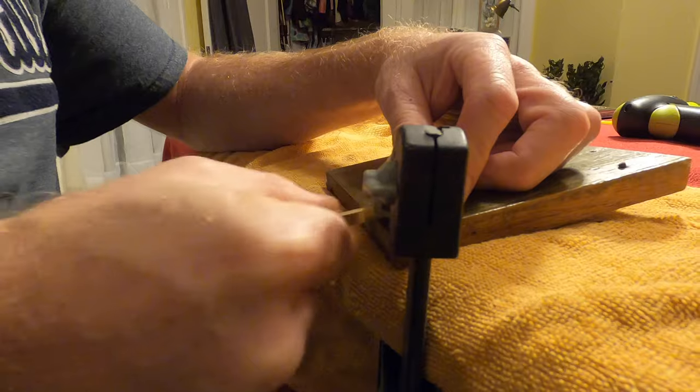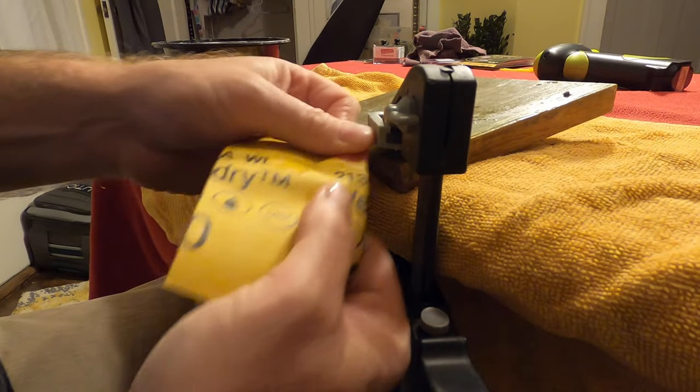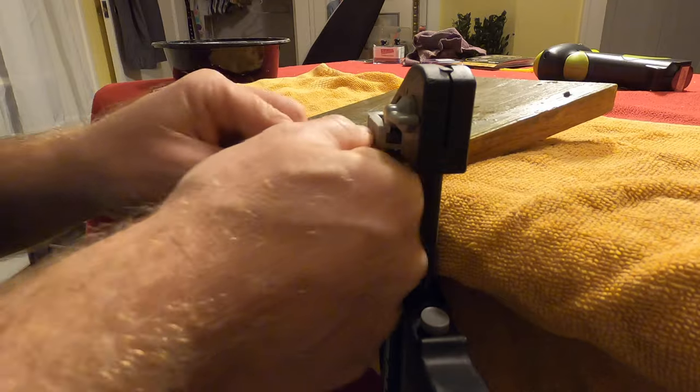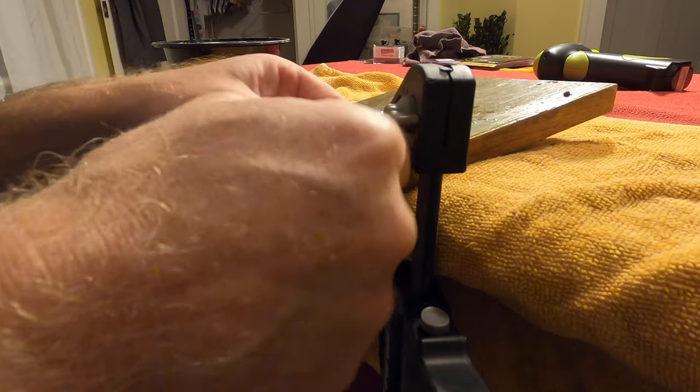Obviously I do one side and then I do the other side, and then as I continue to work it down, I won't use a clamp anymore, because even the clamps can leave marks on them. We have it. This is after 600 grit.